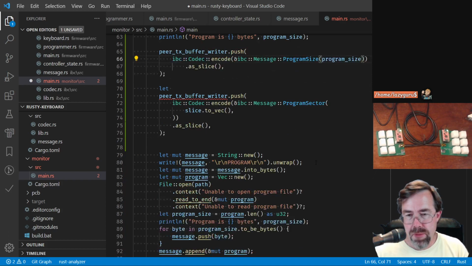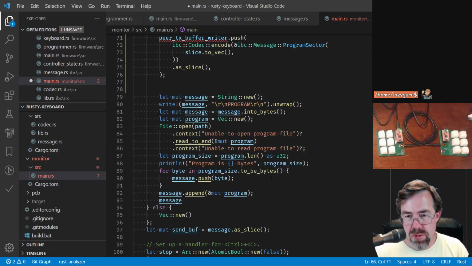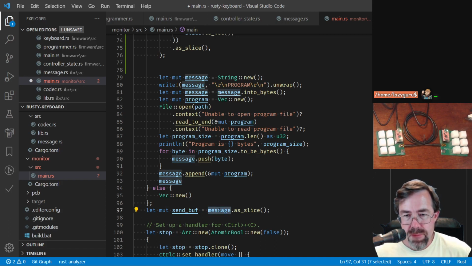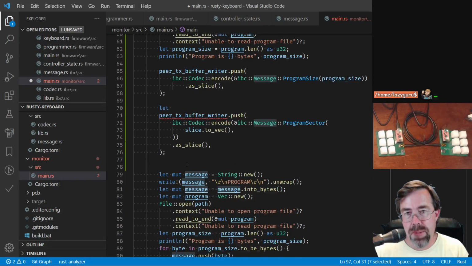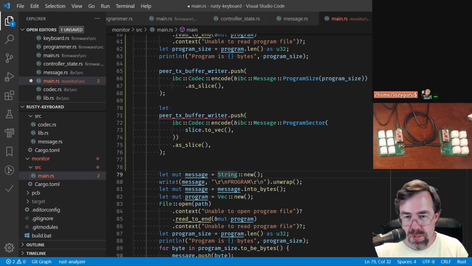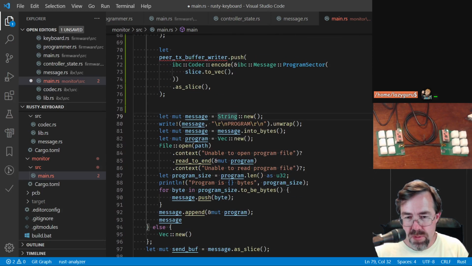Okay. And then this gets sent where? Oh, this thing gets fully constructed as a slice into a vector. Okay. So then, hold on.